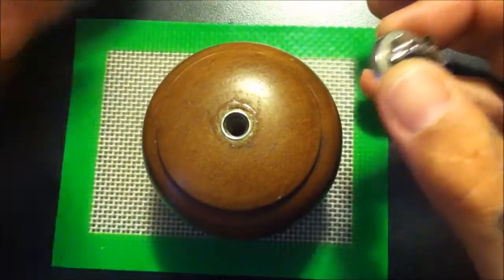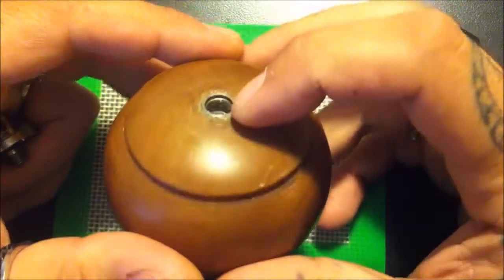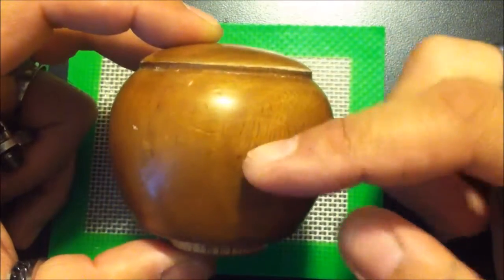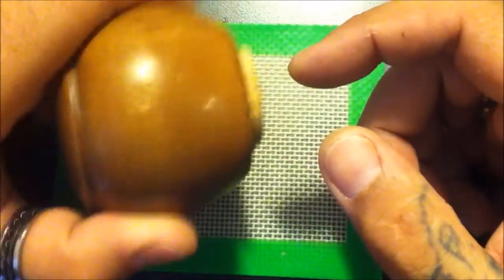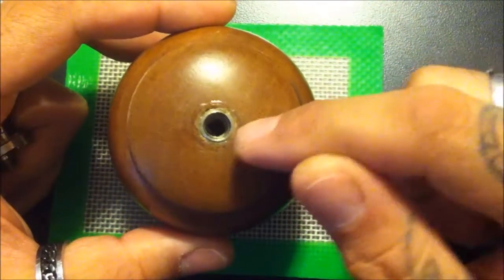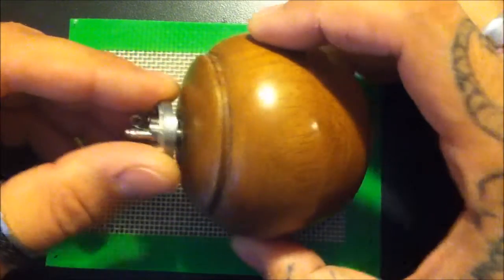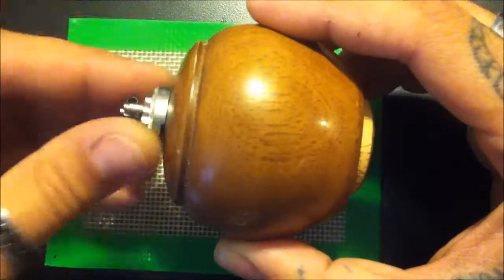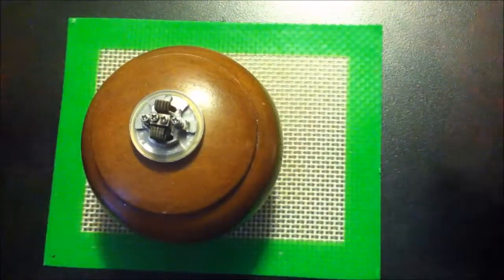Alright guys, so we're back down here, and I'm going to put this on my little stand I made. I got a 510 in there. I made this myself. Just took a piece of wood that I had. It's a knob from a salt and pepper grinder. I took the guts out that were in here, drilled out the hole bigger, and made my own. I actually like it, came out pretty good. Fits right in there nice, and it works great. Nice to build on.